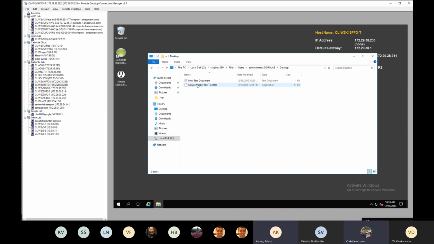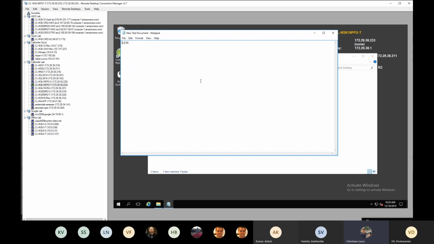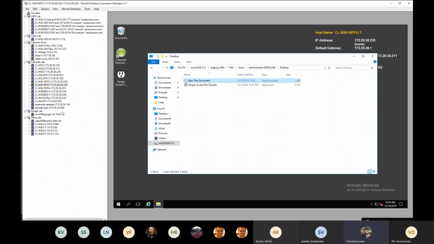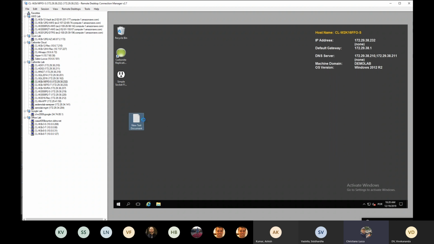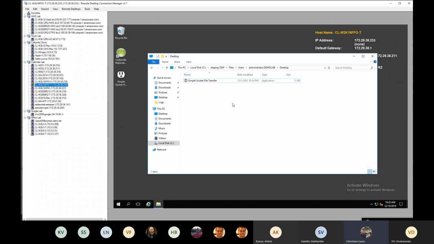So I have the file here, at the same time. If I go there in the source server and I delete that file, okay, and it's a disk operation, I go to the target side, and the target side, the file is not there anymore. So that is how the replication works. It's a real-time replication, and everything you do is going to be replicated at the same time.